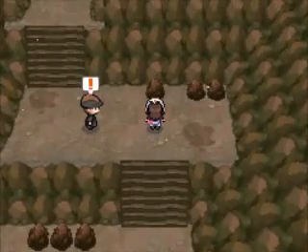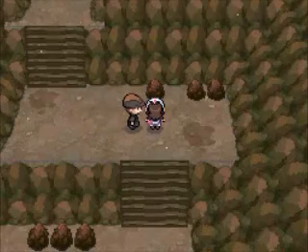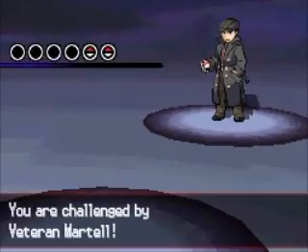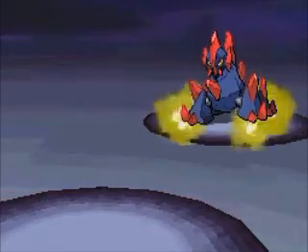Good, Iago can use some more experience, so let's give Iago some more experience by battling this trainer. What is this trainer, a veteran or a worker or something? I don't know what kind of trainer this is. This is a veteran. Alright, I was right the first time. And this is a Gigalith. Well, this is a Pokemon we've never seen before.